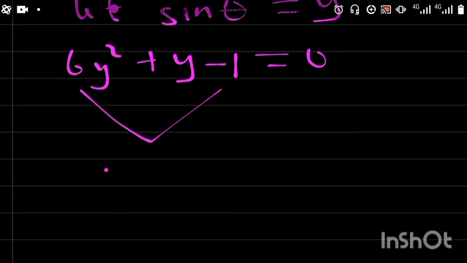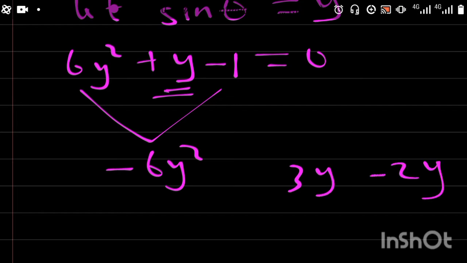I'm going to have what? Minus 6y squared. Sometimes I don't take the y squared along, so it depends on you, but just know what you are doing. What are the two numbers I can multiply together to get minus 6y squared? These are 6 and 1 itself, 2 and 3. But these two numbers must give me the middle term, that is, must give me y. So the numbers are 3y and then minus 2y. 3y times minus 2y is minus 6y squared. Plus 3y minus 2y will give me y. So these are the two numbers.